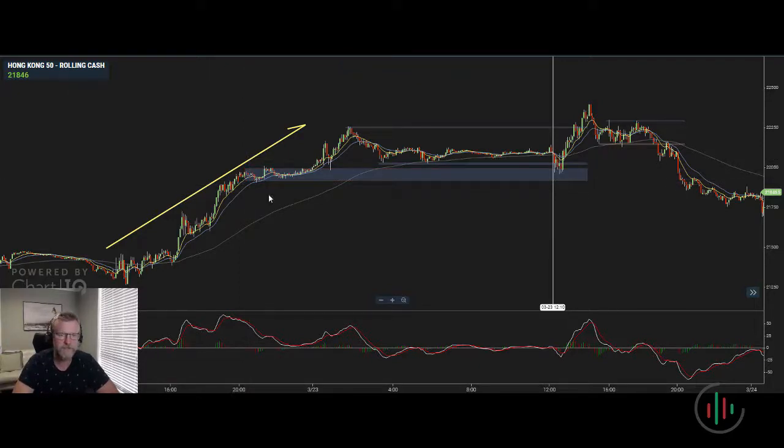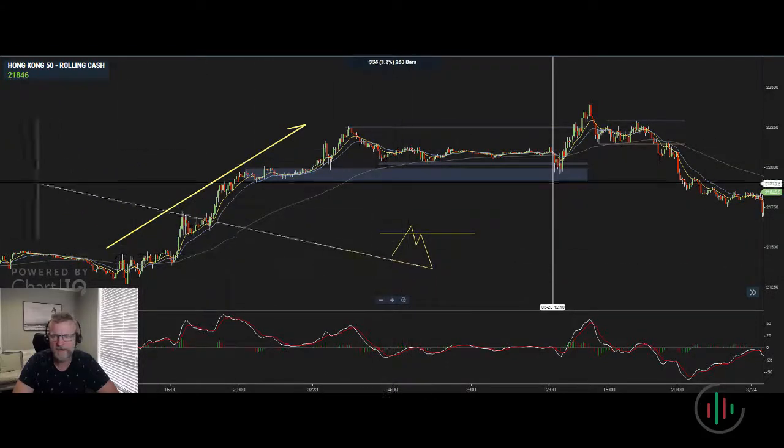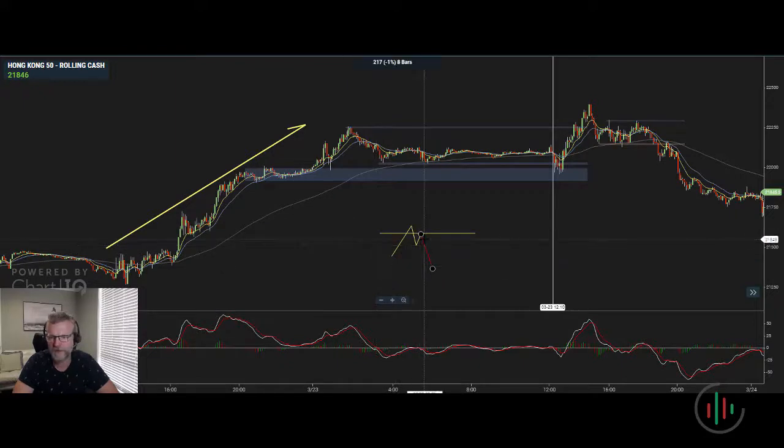And it's a simple case of, say, doing this. That's your level there. Or let's just say we've got a level here. Okay, if I want to get short, I want to see a bit of a flush, and that's what I want to see. And I want to take action when I get that lower high confirmation.